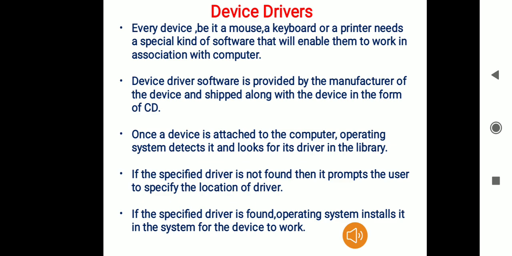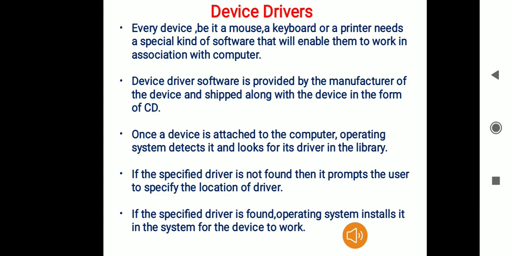You can use that CD to install the device driver software into your computer system. Now, every time a device is attached to a computer, the operating system detects the device and then looks for its driver software in the library. If the driver software is found, the operating system installs it in your computer system, and once it gets installed, your device is ready to work in tandem with your system.